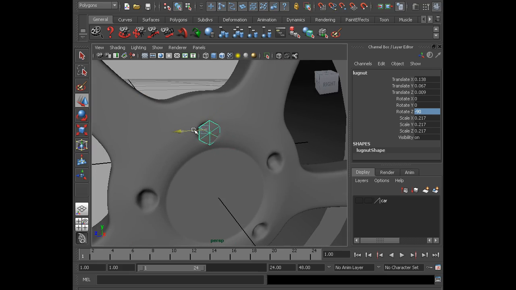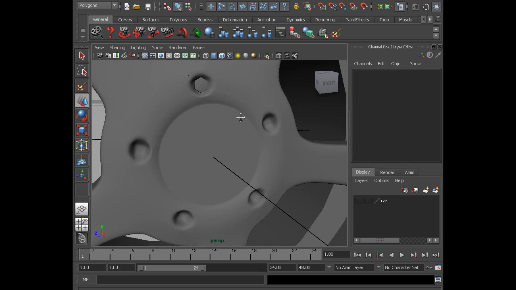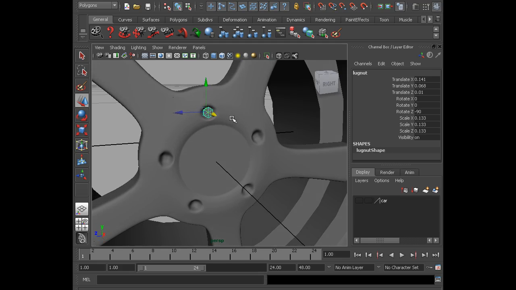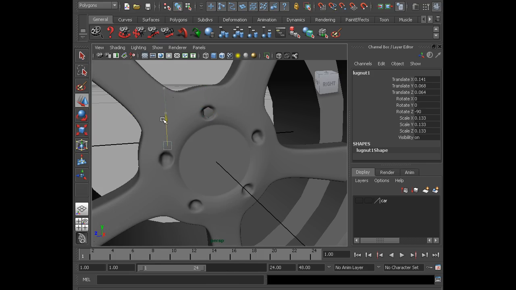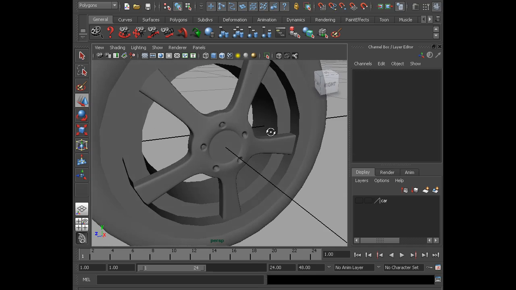When you start to create models, you are really going to find that a lot of times you're going to have repeating pieces of geometry. In this case, we've got this lug nut that we've created, and we actually want 1, 2, 3, 4 more of those. Thinking about this, we're not going to create 4 lug nuts from scratch. We're going to take the one that we've created and duplicate it. To duplicate, we'll hit Control D, or we can go up here under Edit and go to Duplicate, and we'll pull that duplicate off and then place the duplicate. In this case, we made another bolt, and we'll place it down there. A lot of things that you're going to create are going to be repeated pieces, and so you can actually duplicate those.